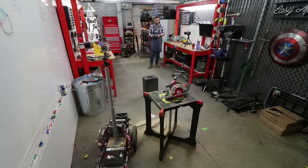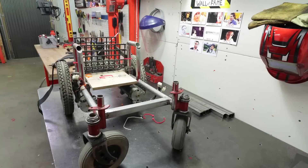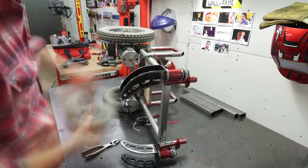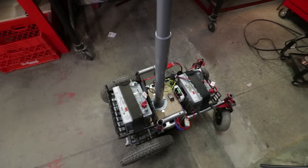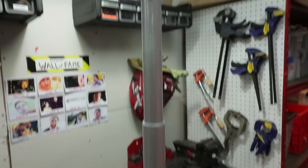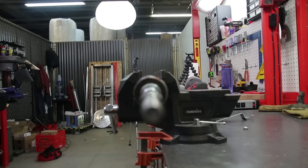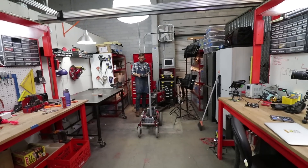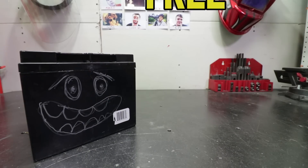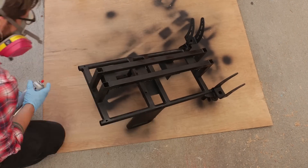A working prototype! If you are short on time and money, or just not crazy like I am, you could totally stop here. But that's not my style. Step five: make it super awesome. First off, I hated the bulky battery cages I recycled from the original chair, so I got rid of them and used my welding skills to fabricate some simple supports that allowed the batteries to sit much lower. Our cheap IKEA table leg actually worked perfectly as a telescoping camera riser, so I added a steel pipe for extra weight and stability, welded on a 3/8 inch bolt to make the camera mount sturdier, then welded the whole thing to a scrap steel plate. While our old batteries technically work, I didn't trust them enough for a long shooting day, so I took a newer 12 volt battery from an old project and bought a second matching battery to give our cart some new life blood. Last but not least, I applied a stealthy flat black paint job.